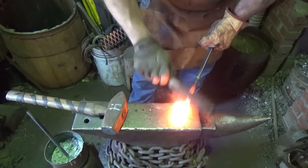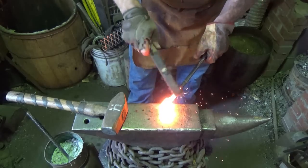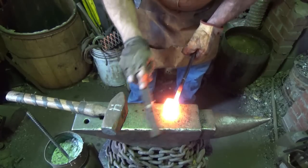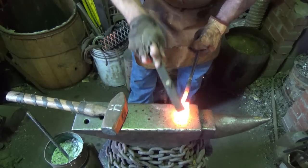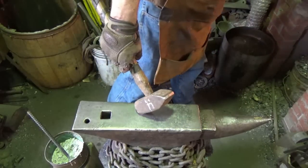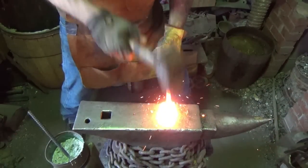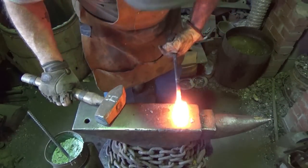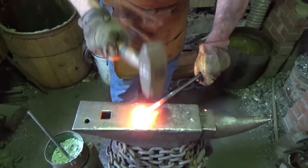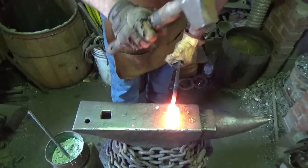All right, let's see what we got going on here. Look horrible yet? Not yet, anyway. Let's see what we got. Alright, give this thing its final seat. And that's what we'll call it, right there. We'll call that the billet. I hope we're okay. All that work for nothing, huh?